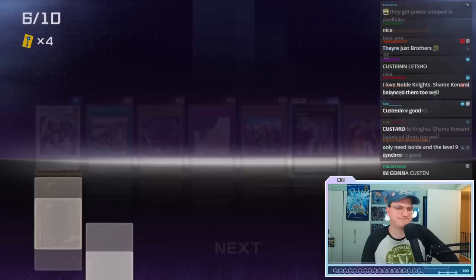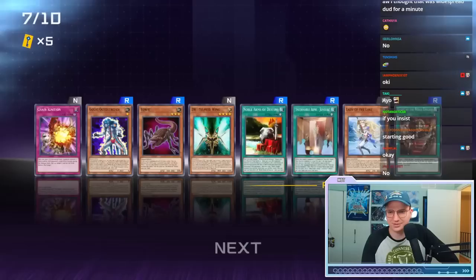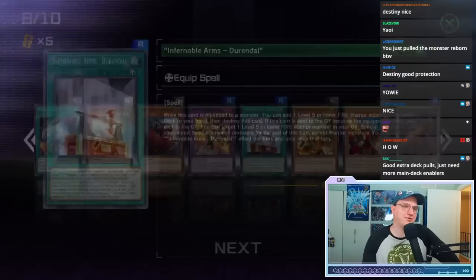Inside the pack. Come on. Oh, Shape Sister is actually really strong. That's a way that we can get access to a tuner in a deck that really needs Roland. That's nice, actually. Oh! Octostretch would be really funny to play, actually. Huh? Well, we do need a playset, so we'll take it. Oh, we got the playset. That's our second Oliver Durandal. Very important, of course.